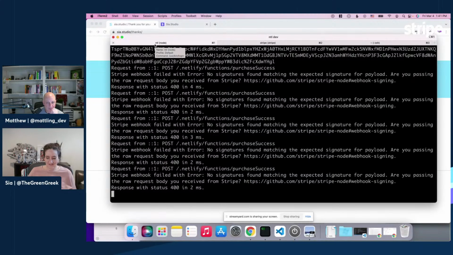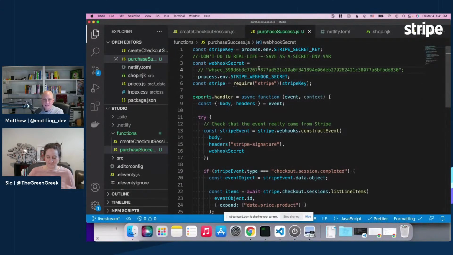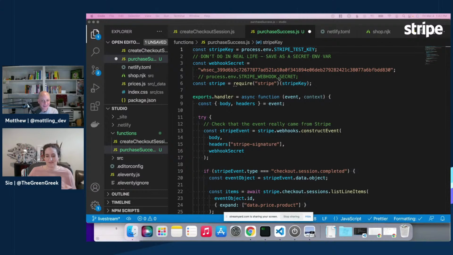Oh, it's all angry. So I think the fastest way out of this is to reinstate the webhook secret key, and then also to hard code your dev Stripe secret key on line 1. Oh, sorry. Yeah, this is the problem. You were right. It's supposed to be Stripe test key. Oh, there you go. Okay, perfect. That totally explains it. Also, I was looking at the wrong line. I had a different key for this one too.